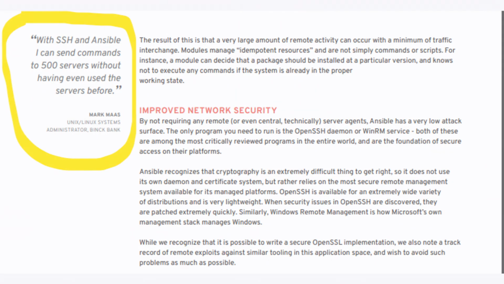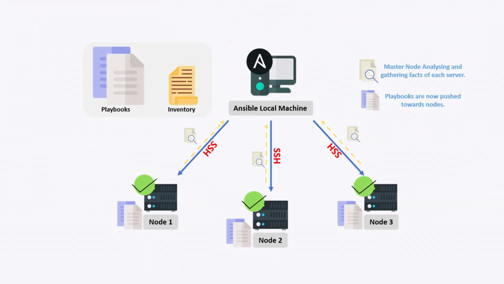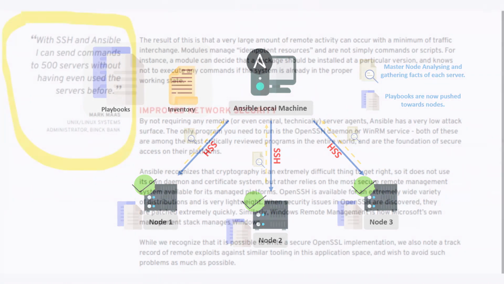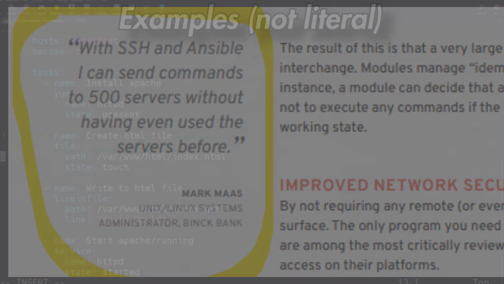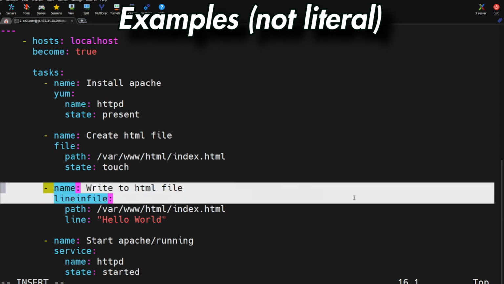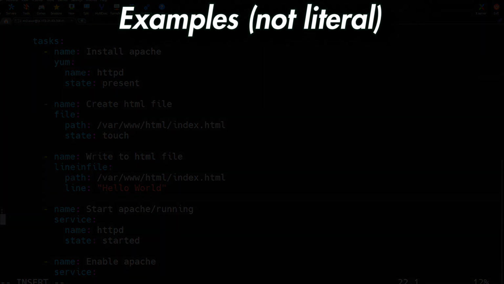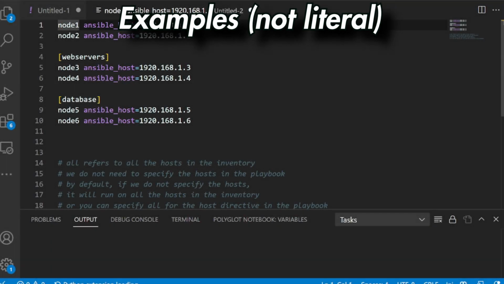Remember when I said that Ansible is agentless? As a recap, agentless means only one machine needs to be running Ansible, and the other machines that the Ansible controller interacts with do not require Ansible to be installed. Well, through the SSH connection, the Secure Shell connection, Ansible communicates with other computers. When you run a playbook or a command in Ansible, it establishes an SSH connection with the target machine and issues commands to the remote machine to carry out the desired action.